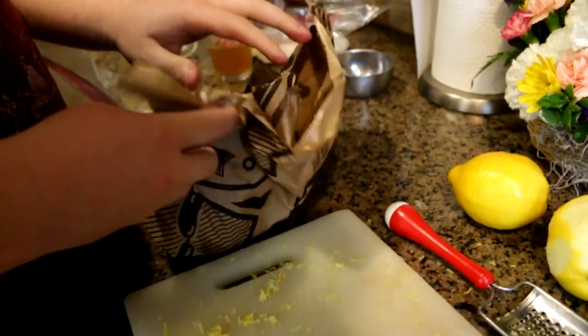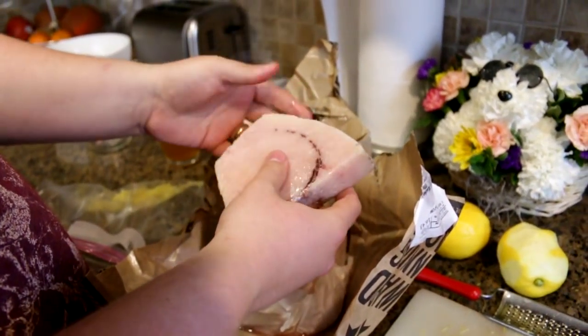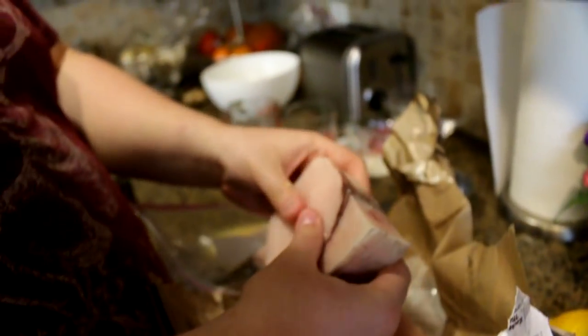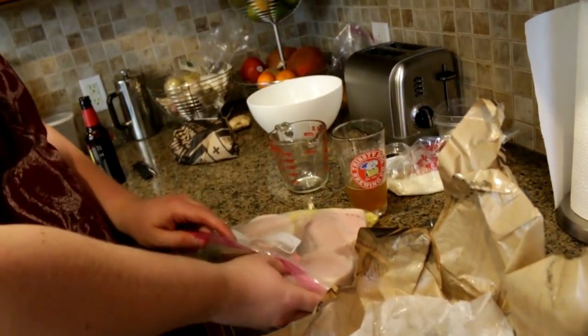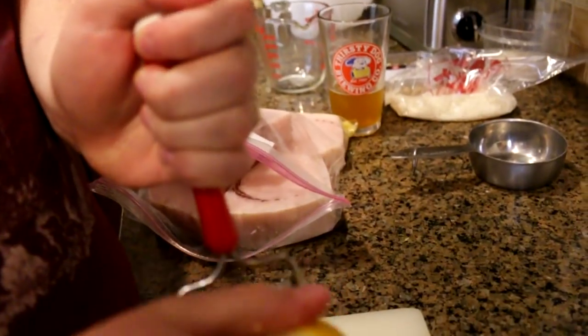Let's get our fish out. We bought four pounds, which is five steaks of delicious swordfish. Looks pretty good — still a little firm, by which I mean a little bit frozen. But that's going to be just fine for the grill, because the grill is hot and the fish is not — until you put it on the grill. Cooking is just putting things that are at one temperature onto something that's a different temperature. Here I'm debearding a second lemon because there's a lot of fish — the beard has to go all over. After that, we're going to hit it with salt, pepper, olive oil, and a lot of that garlic.